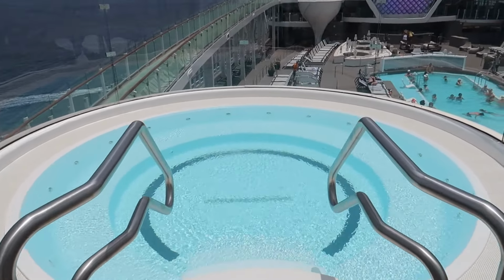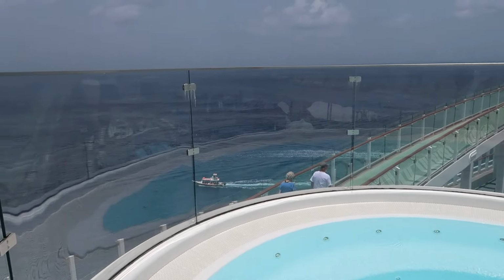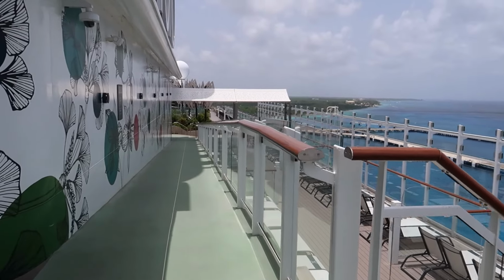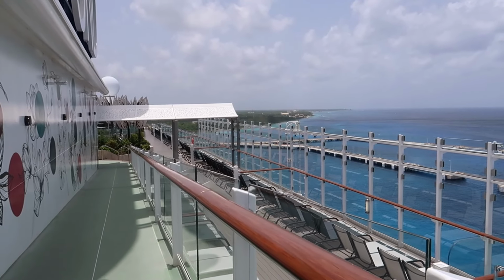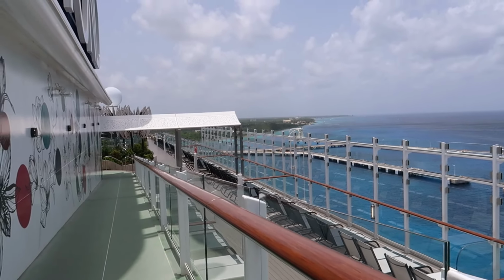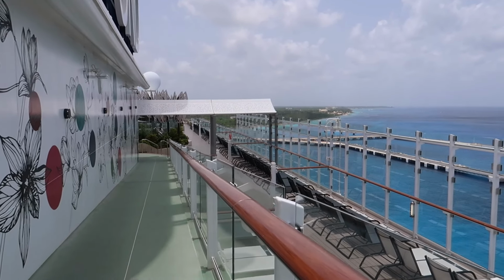And I did feel it earlier on, it definitely is warmer, but you get a really good view too of the ocean. All right, so continuing on, we're gonna head down from deck 16. Ooh, actually what I wanted to do, I'm gonna head back to the retreat area before we go any further. I'll show you guys what it looks like on the retreat area, and then I'll meet you right back here for deck 16 down into deck 15.